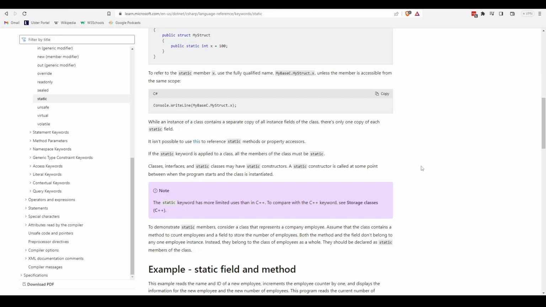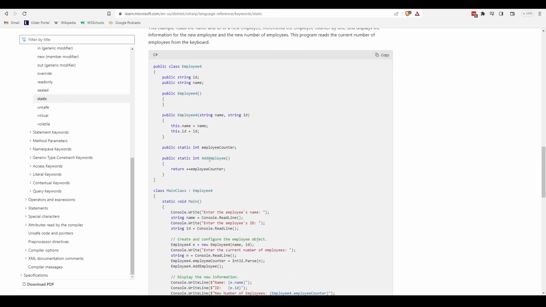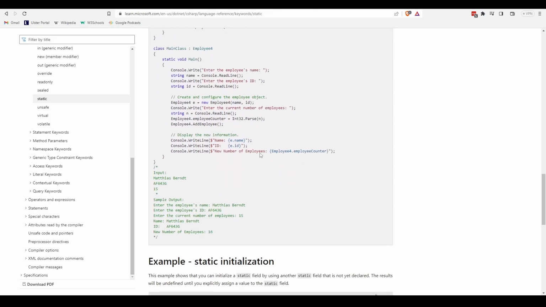If there's a member that's static, let's say in this example you've got a static method and a static integer, then whenever an object of this class is created, they don't get their own copy of these. You get a copy of everything else that isn't static, but static stays with the class. The objects don't get their own copy of that, and it can be accessed in a different way as well.